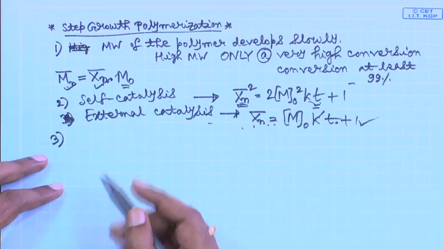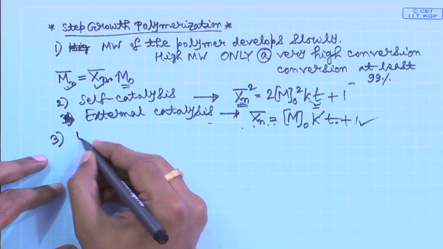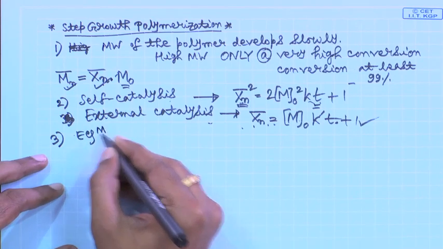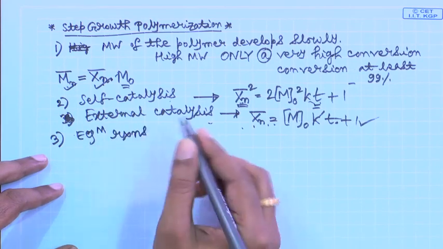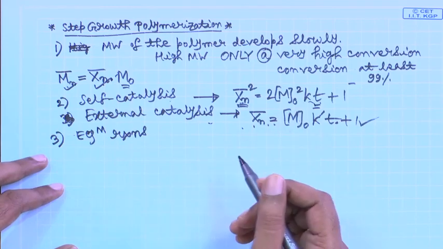And the third point that we mentioned is these reactions are basically equilibrium reactions. Say you have a small molecule byproduct, such as water being produced when you are reacting a diamine with a diacid to prepare polyamide, or when you are reacting a diacid with a dialcohol to prepare polyester. Small molecules such as water are being produced, which you have to remove so as to drive the reaction forward.